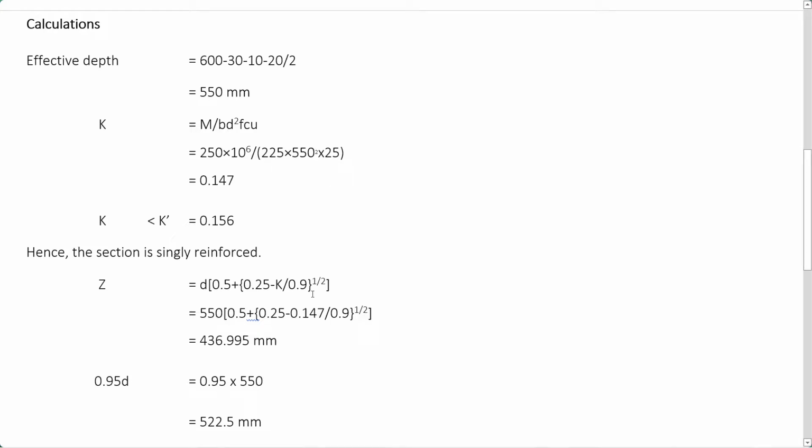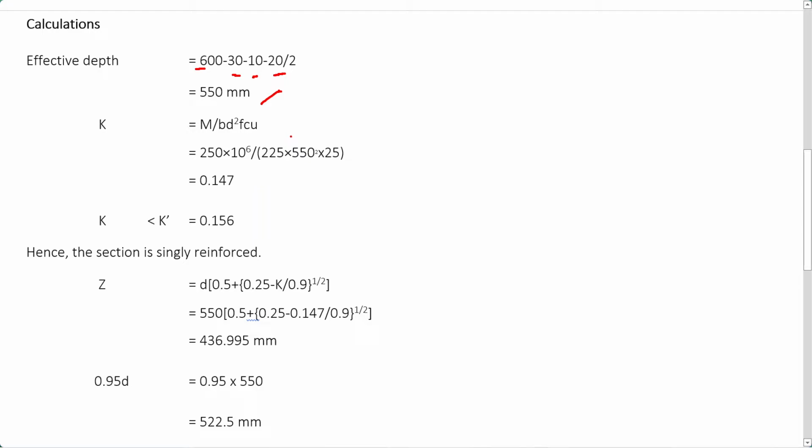First we calculate the effective depth. We know the depth of the beam is 600 mm and the cover to the reinforcement is 30 mm, but the stirrup diameter and the main reinforcement diameters are unknown at this stage. Based on our experience, beam size and bending moment, we assume certain diameters for shear links and the main reinforcement. In this case, we have assumed 10 mm for shear links, stirrups, and 20 mm for main reinforcement bars. With that, we can calculate the effective depth, that is 550.